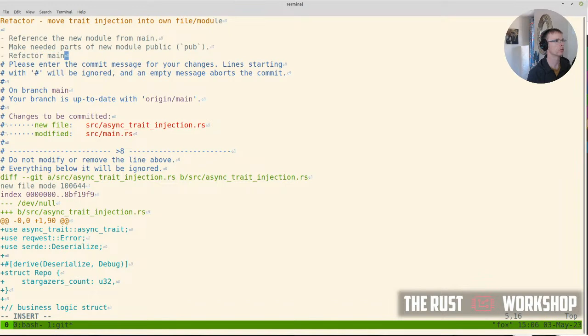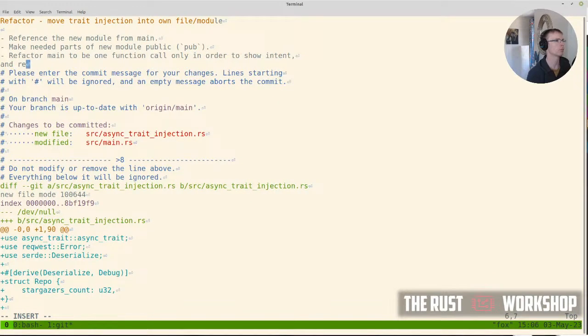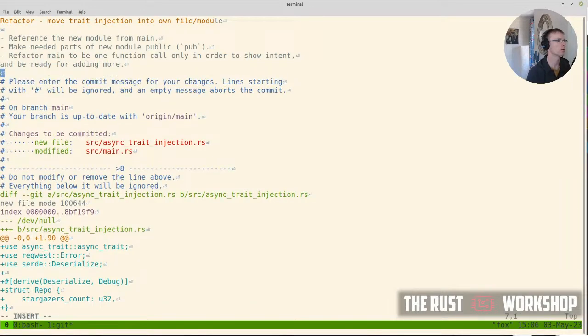Refactor main, one function call only, in order to show intent and ready for adding more, and to do for not leaking request error.